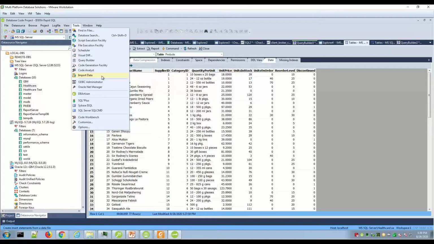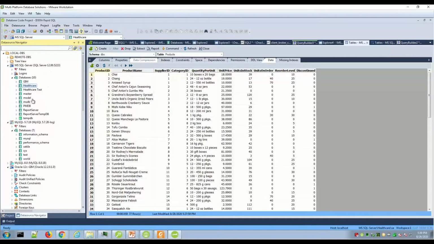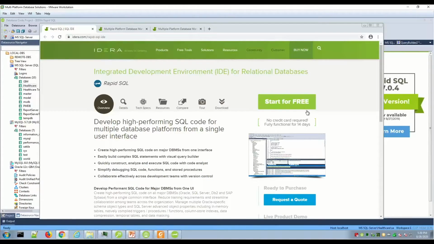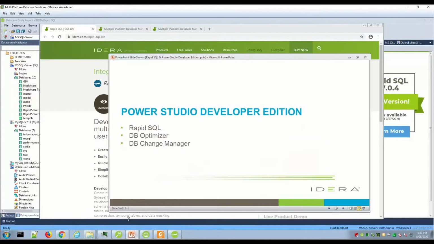So lots of functionality that saves you time connecting and just accessing all the different data sources that we're responsible for now. And then there are different resources here on the web for you. So you have utilities. We're starting recurring webcasts. So we encourage you to download. You can visit the product site, and then you see links here for downloading. So you can download the Rapid SQL executable. It comes with a free 14-day trial. And then there's also the bundle that would give you some additional products. So maybe just to mention those while we have the time here together.